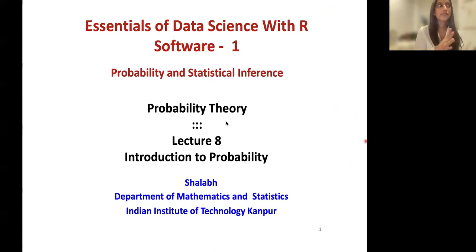In week two's lectures, Professor Shalap has talked about probability theory. Probability is one of the mathematical methods that you apply in data science. Week two's lecture is a theoretical introduction to probability theory. From next week onwards, we'll go into more detail on the maths of it, and we will be solving a lot of numerical problems and practicing with R, since a lot of you have been asking me to solve numerical problems.